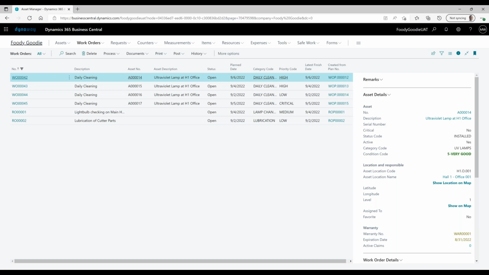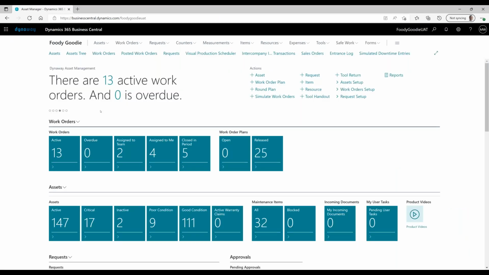So this is what you can do with users and assign them. And one last thing about the users: each user has a different role in the organization, but also a different role in the system. That's why I'm mostly showing you the asset technician role.